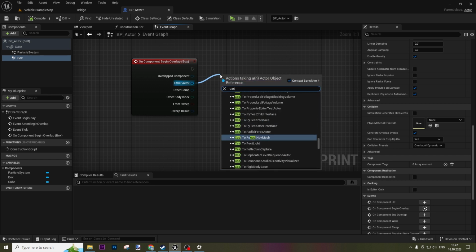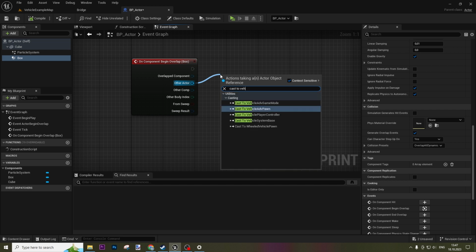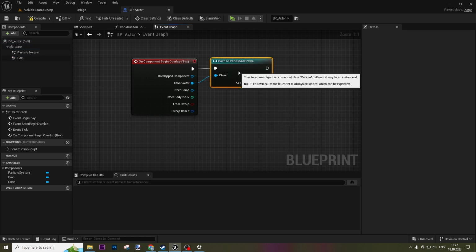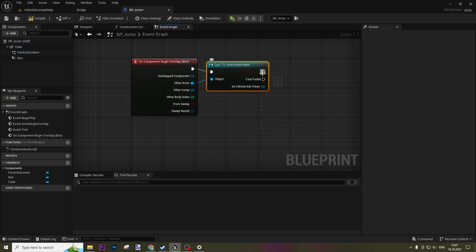We can cast to, and we can find our car, which is the vehicle. I guess this is Vehicle Advanced Pawn. Okay, if this is our car, then we have this Cast Succeeded. If not, this will be Cast Failed. And this is actually our car.